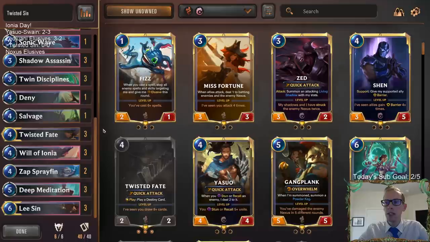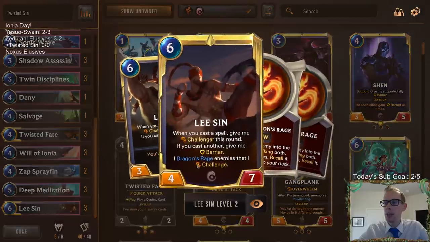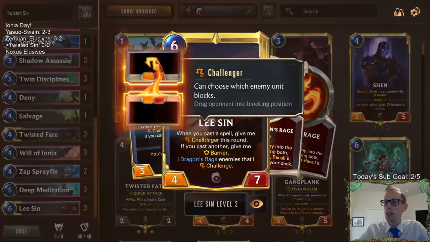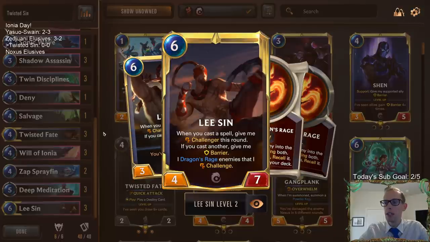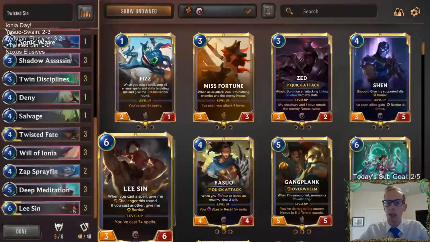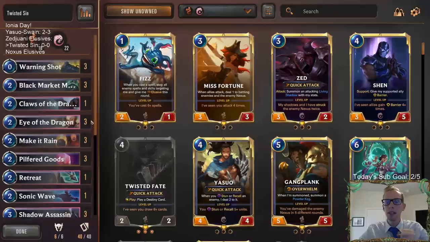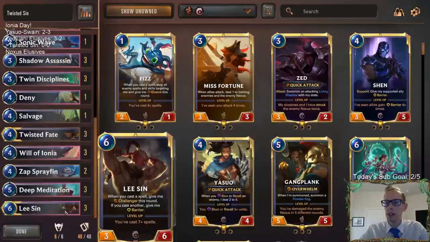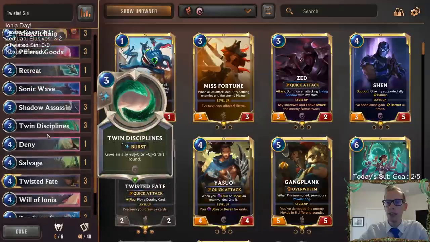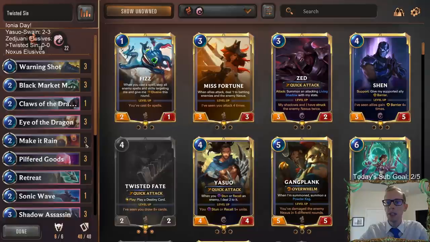We played two Lee Sin and one Fizz last time, but Lee Sin is really our way to finish games out for the most part, especially a leveled up Lee Sin, the Challenger doing the whole Dragon's Rage bit. That's really how we're going to be finishing games. And so having just two of them made it kind of difficult to go find. If they had an answer for one, difficult to draw into. So we're going to play all three Lee Sins this time. Besides that, keeping everything else the same.